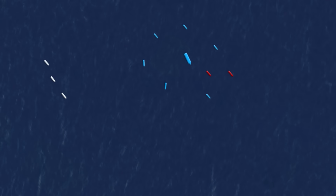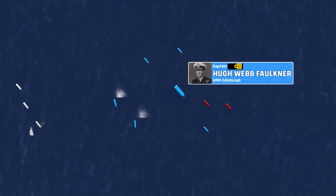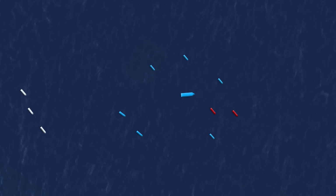Commander Schulz-Heinrichs' destroyers arrived at Edinburgh on the morning of May 2nd. Sighted by the minesweeper Hussar, the Germans began to trade fire with the British escorts. Observing this, Captain Faulkner on Edinburgh quickly decided that his ship was not about to sit this one out. The Russian tug was cast off and he accelerated to the ship's maximum speed of 7 knots.